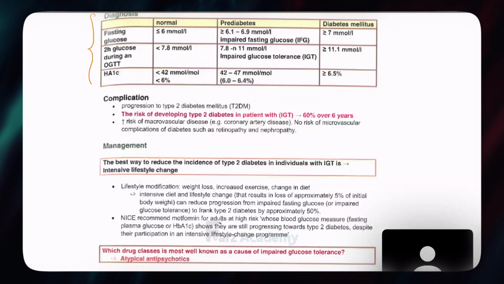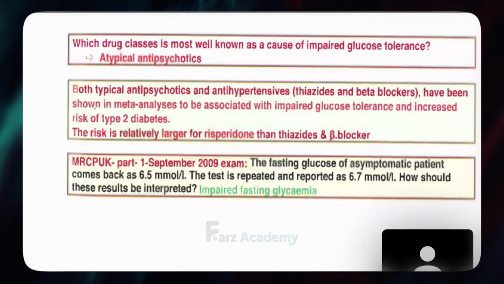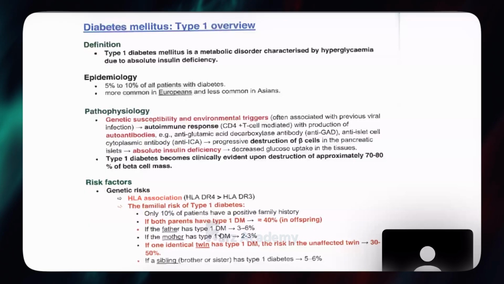This is again a chart which has been given, which shows normal fasting glucose value, pre-diabetes and diabetes range. For the 2-hour oral glucose OGTT, as we discussed, 7.8 is the cutoff and 11.1 is the cutoff for diabetes mellitus. And HbA1c, as we know, 6.5% is the cutoff for diabetes mellitus. 6 to 6.4% is pre-diabetic range. So how to manage type 2 diabetes mellitus? Okay, so management is after this.